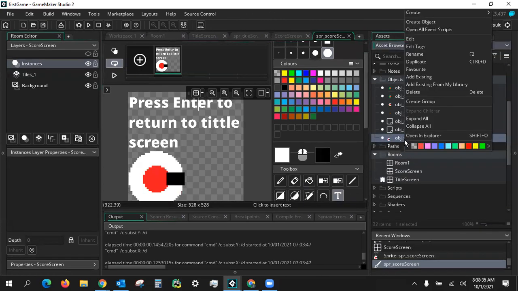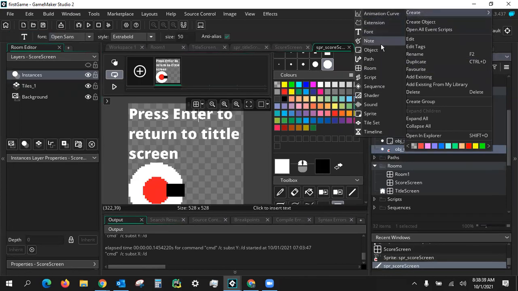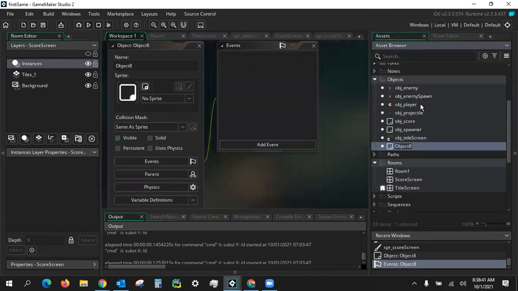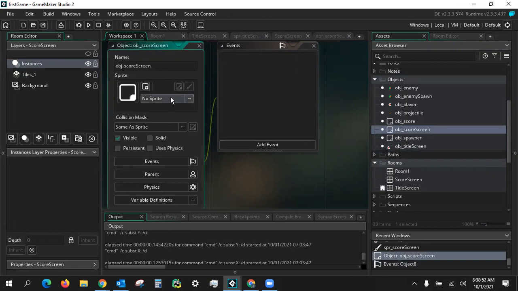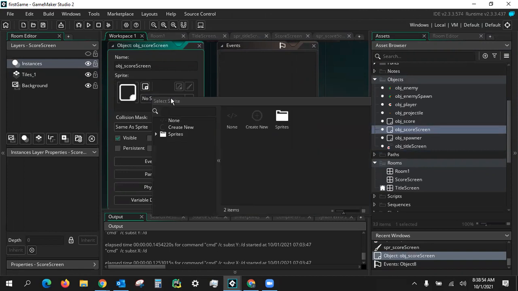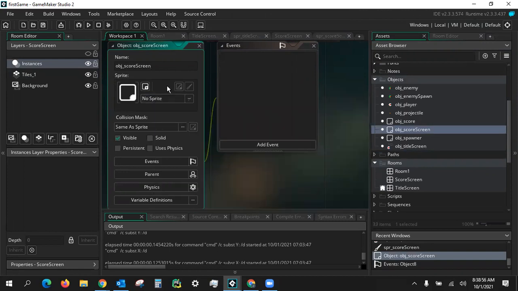We're going to create a brand new object, create object. And this will be obj_score_screen. And in here, we're going to set up some work in a moment.